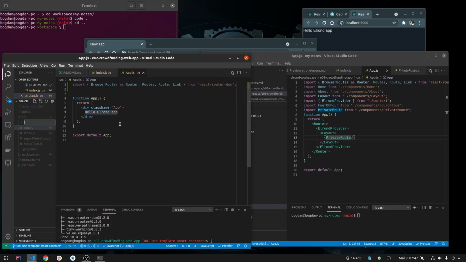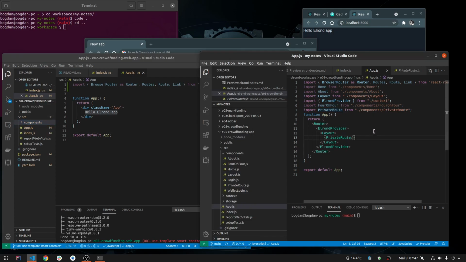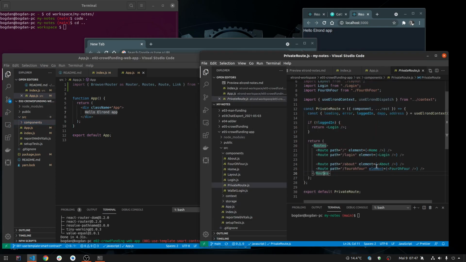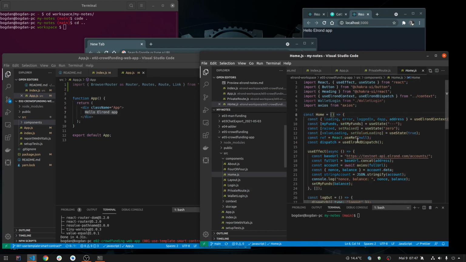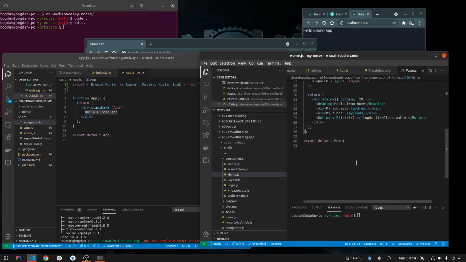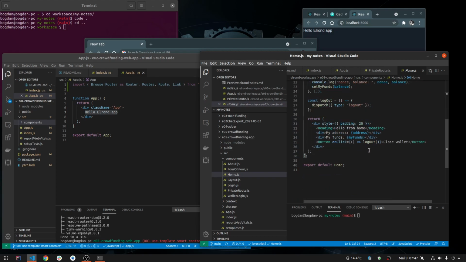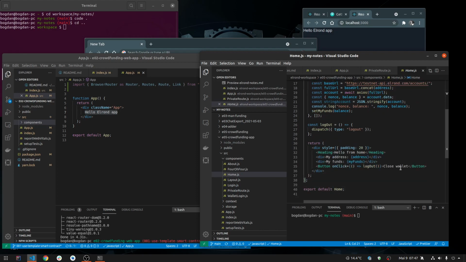New folder. Components. And what I have here is the home. Well, yeah, it's complicated. We'll do a simple one. We'll eventually understand what I'm doing here.